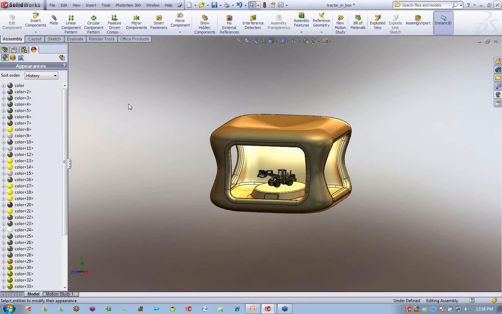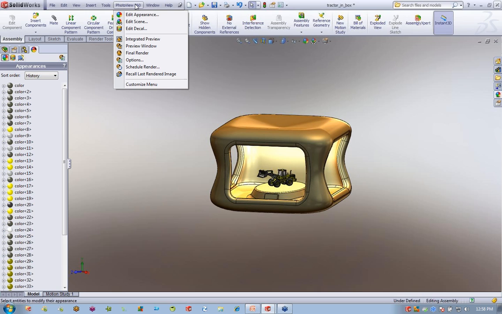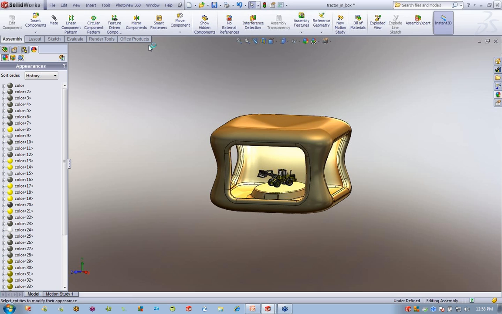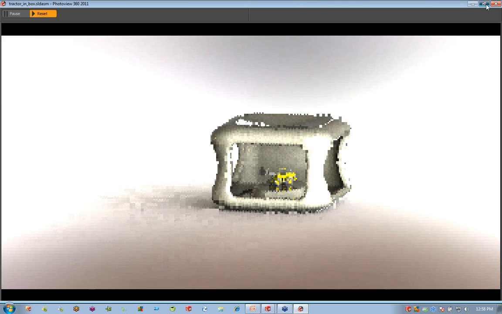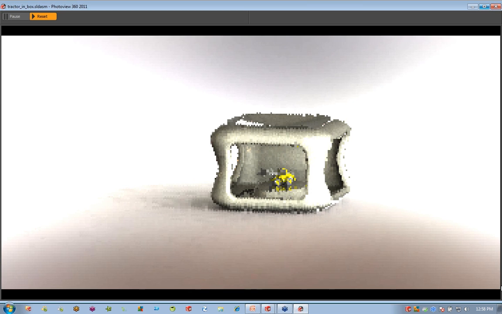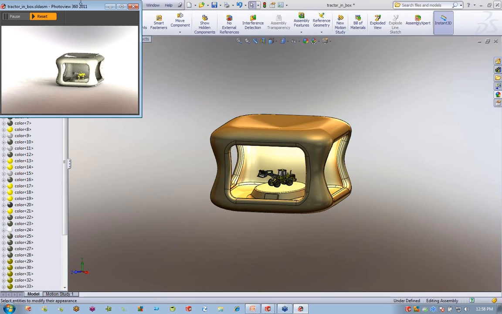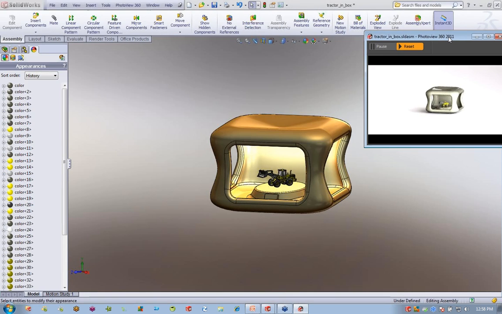A couple other changes I want to point out in 2011. In PhotoView 360, there's now a preview window for your rendering, just like there was in PhotoWorks. What it does, it will allow you to create this separate window. It might look kind of fuzzy over the web here, but this window can be as big as you need it to be.